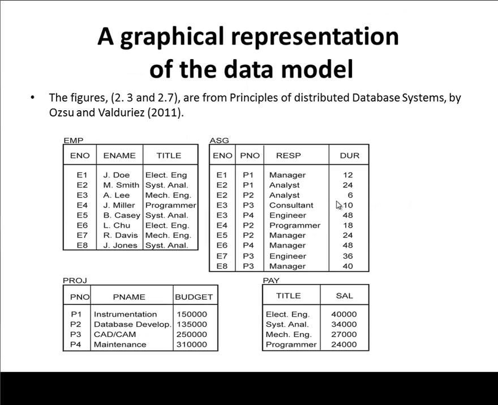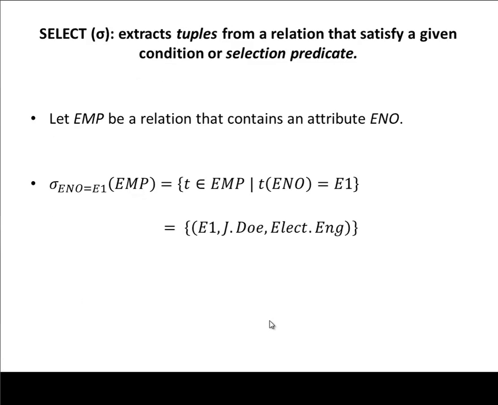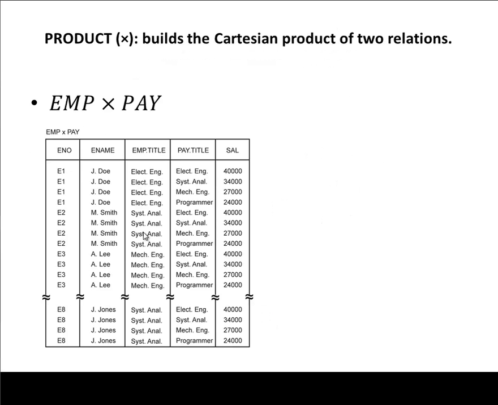Let's go back. Here it is: 1, 2, 3, 4. We only had 4 entries in the pay relation. So we're going to cross EMP with pay. For the first tuple, we are going to append it 4 times, once with each possible tuple in the pay relation. And that's what we show here. If you've never seen some of this material before, it may look really strange, so I think it's worth having a little brief introduction.